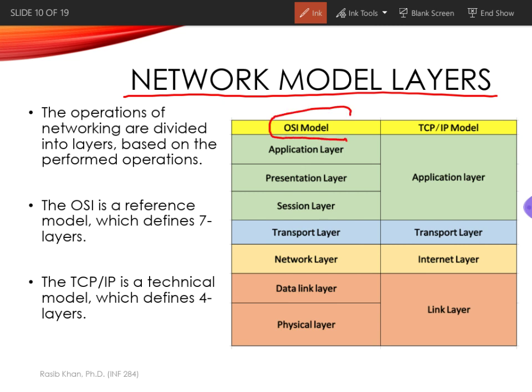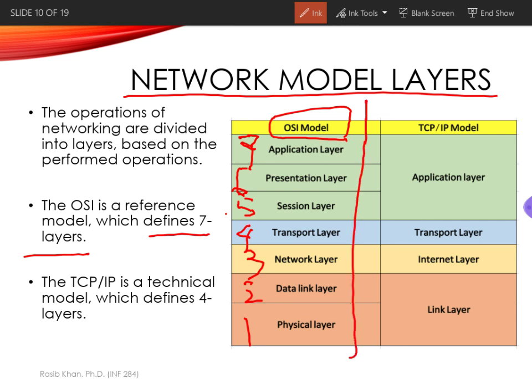So the OSI model is a reference model, and it defines 7 different layers. The physical layer is 1, data link layer is 2, network layer is 3, transport layer is 4, session layer is 5, presentation layer is 6, application layer is 7.